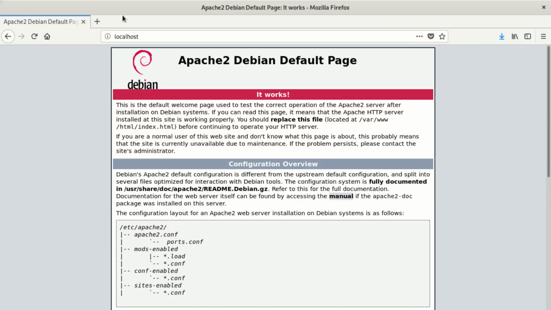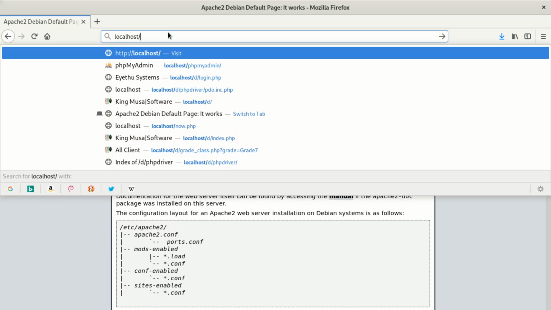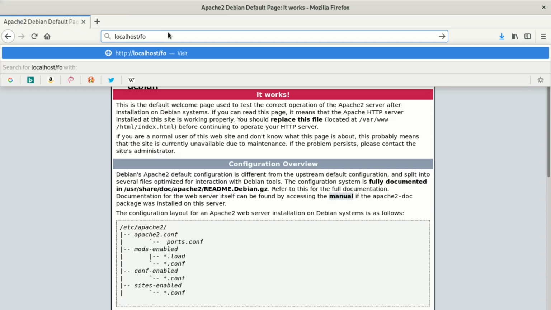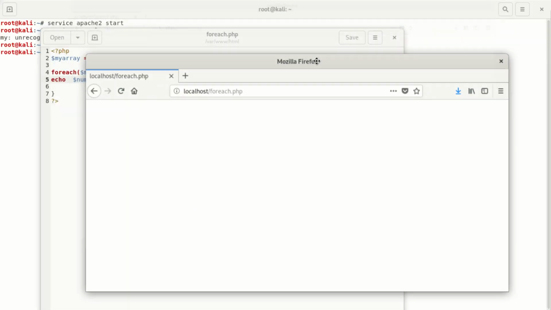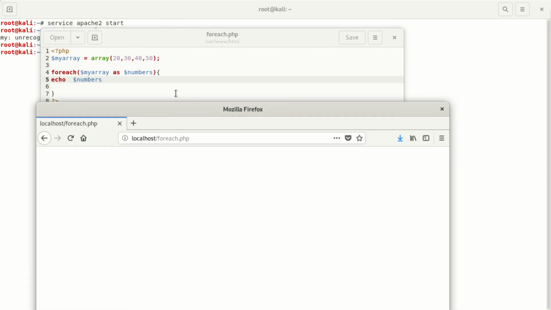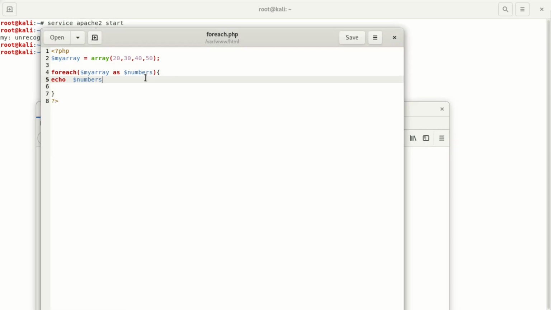to deal with. Here we're gonna say forward slash for each, it's gonna be for each dot php. Then you hit enter. After that, when you hit enter, you can see that we're facing a problem whereby it doesn't show anything. So it simply means there is a problem. You can see this line, I was supposed to close it, I didn't close it, and it didn't show me some errors.